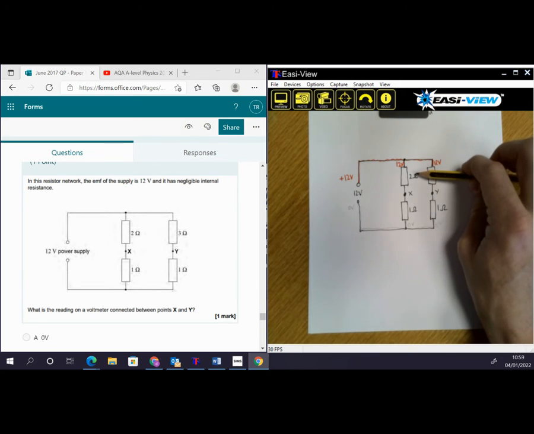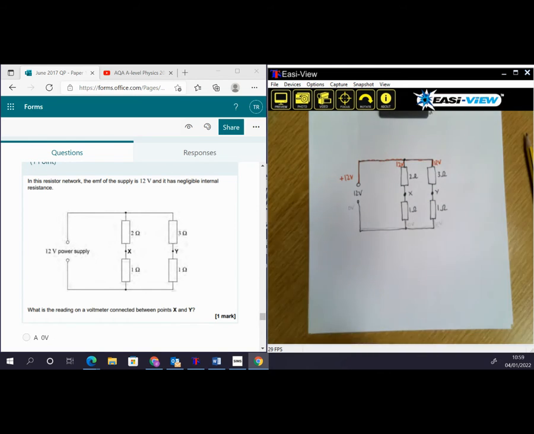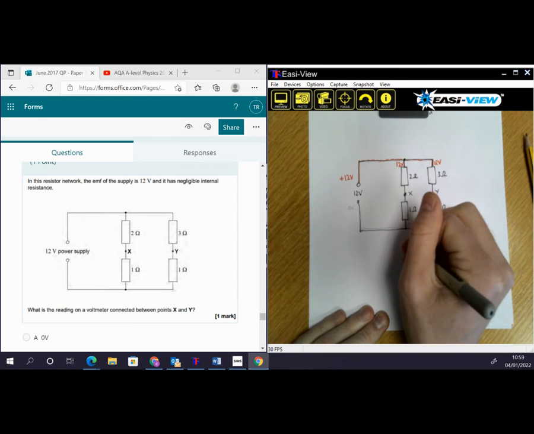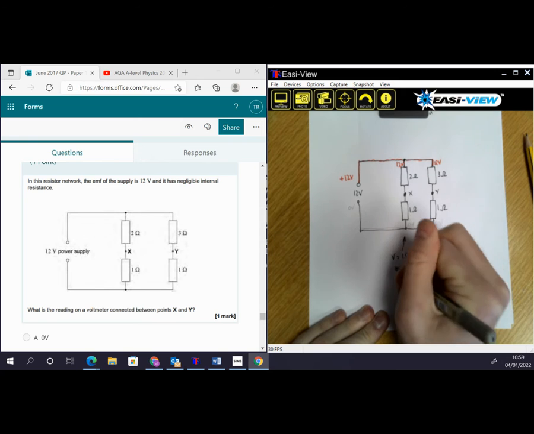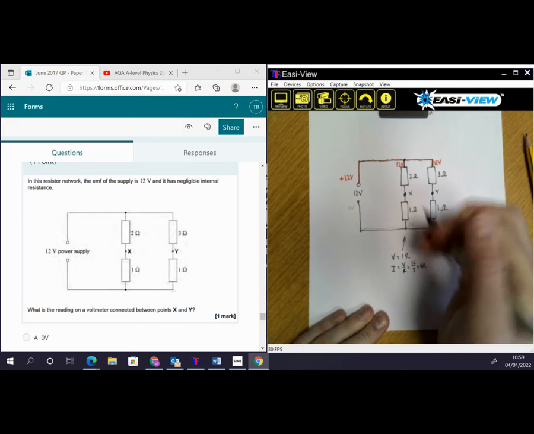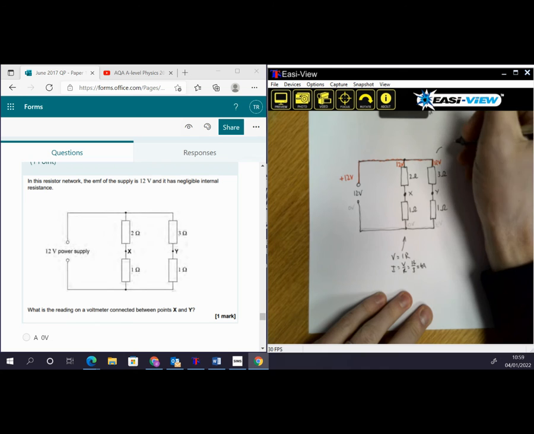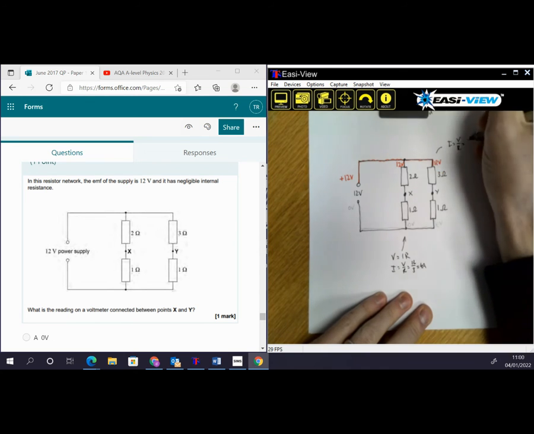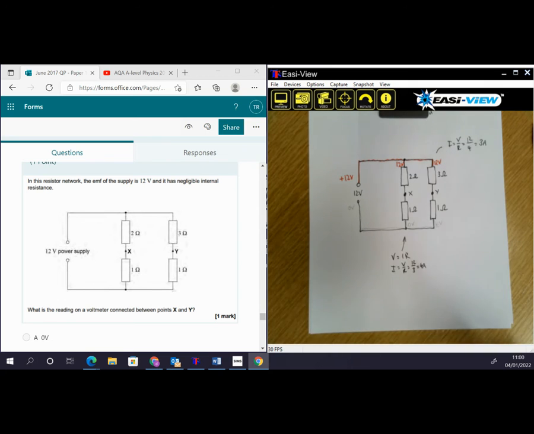The total resistance of this branch is 3 ohms, and I've got a 12 volt potential difference. So for this first branch, I know V equals IR, and I know that I is V over R. So I can say that 12 divided by 3 is 4 amps. So I've got 4 amps flowing through this one. For this branch, I is V over R. The V is still 12 volts, but now the resistance is 4, and this one's 3 amps. So there's 4 amps flowing through this one, 3 amps flowing through this one. And I can work that out.